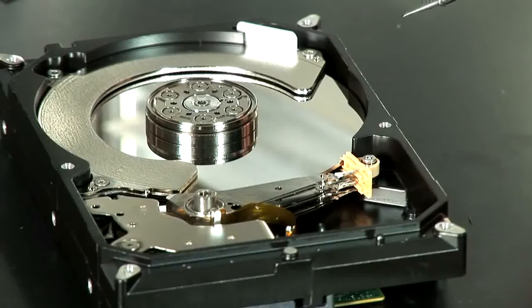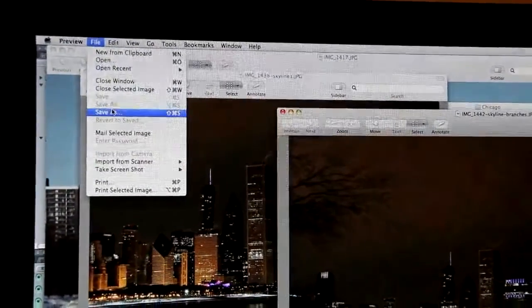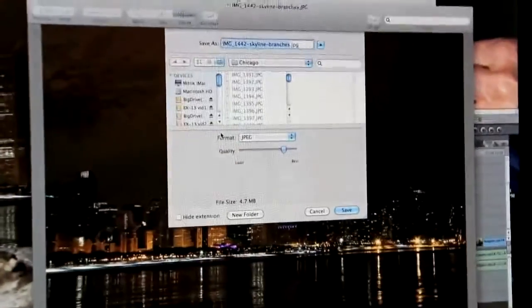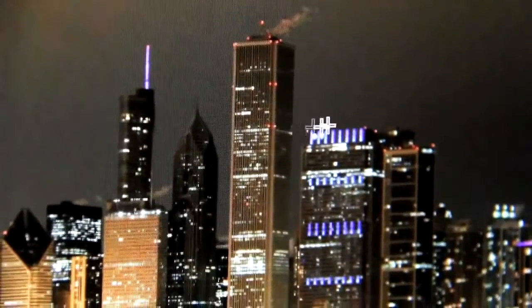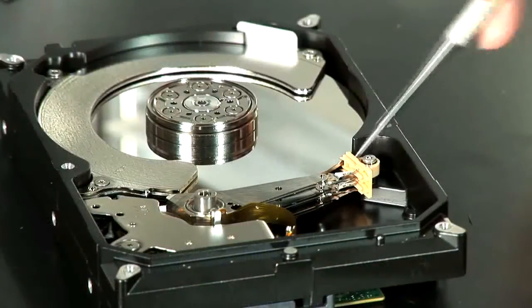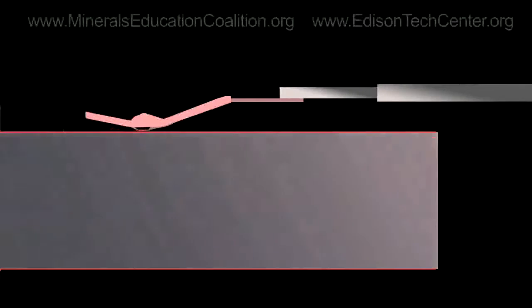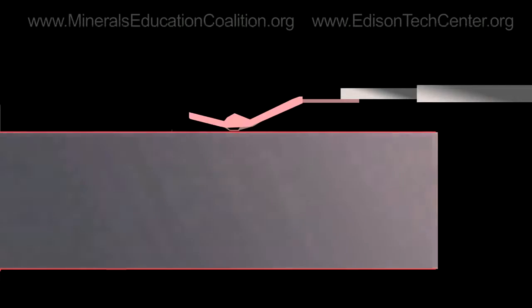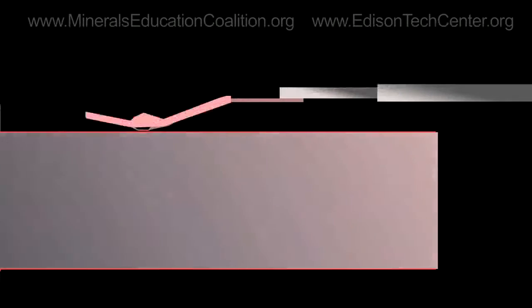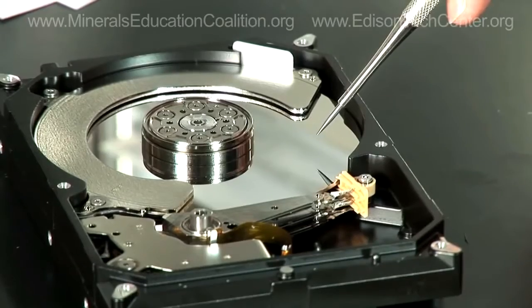If I want to write or I want to read, in other words, if I want to record a picture or if I want to bring out a picture file, the arms swing out over the disk and the heads are flying over the tracks, as we call them. So it goes to a very specific radius and the drive will be given an address to go.